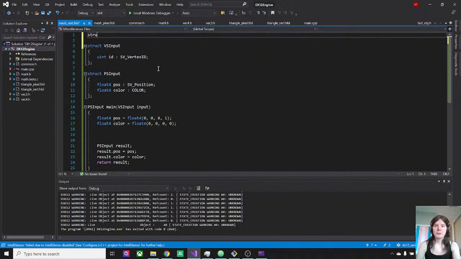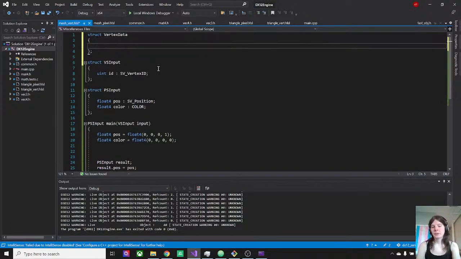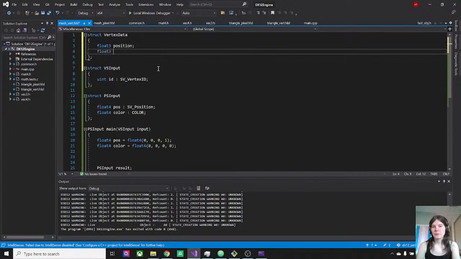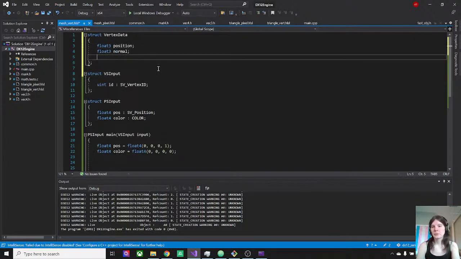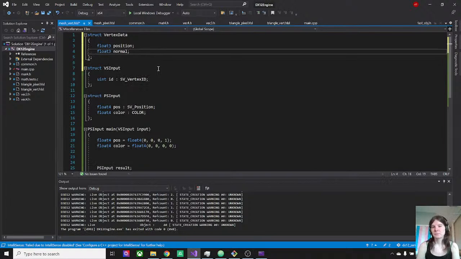So we will have a struct, call it vertex data. So we'll have float3 position, normal. Hmm.